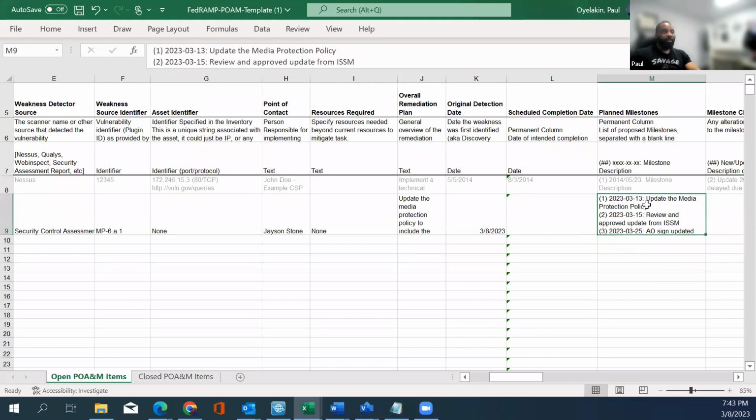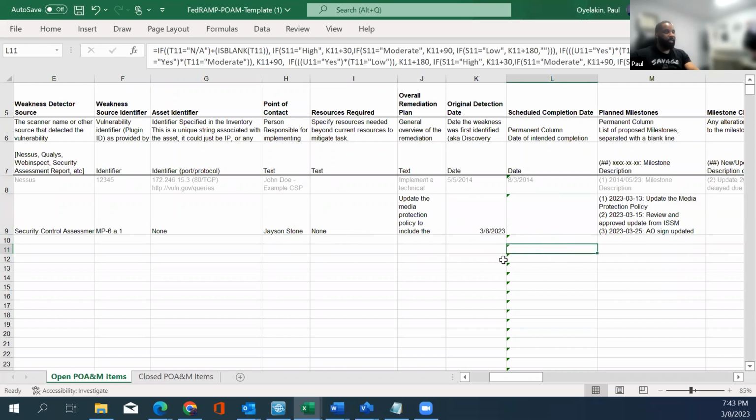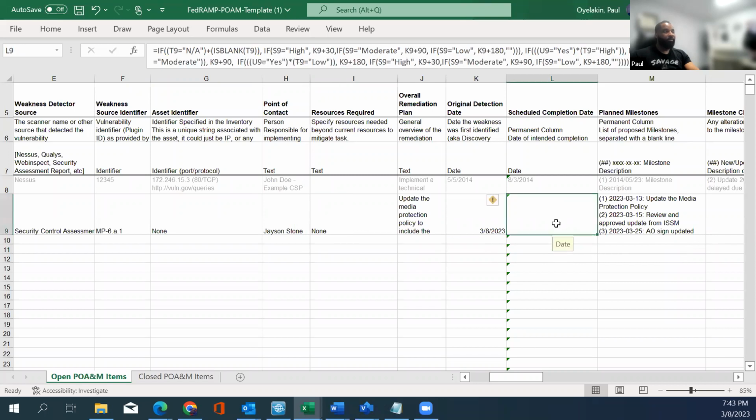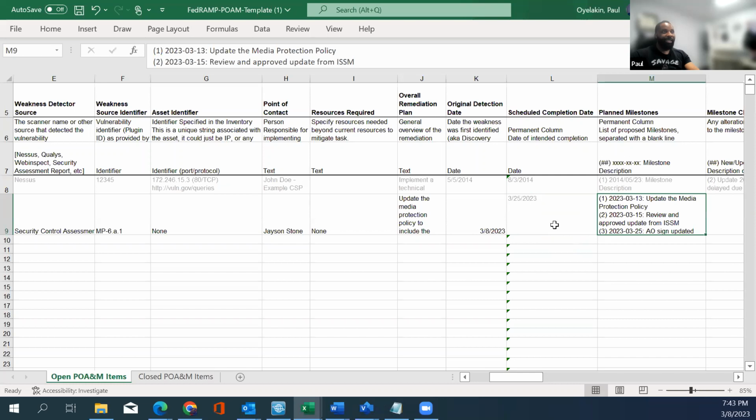So come Monday, as the ISO that is following up on this as a POAM manager, whatever, right? Unless Jason is the one following up with himself. If Jason's not the one that is actually tracking this POAM, on Monday the 13th I want to check with him: hey, did you do the update yet? As if it's submitted, right? And on the 15th, I want to say, hey, did the ISM sign it? And then I want to make sure the AO signs it by the 25th, right? Which means we'll be done by the 25th. So you kind of want to work your way backwards. In my opinion, this column should be behind this one, but whatever. So we're going to put 03/25/2023 as the scheduled completion date, right?